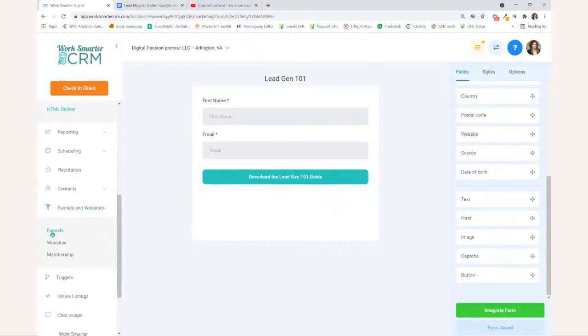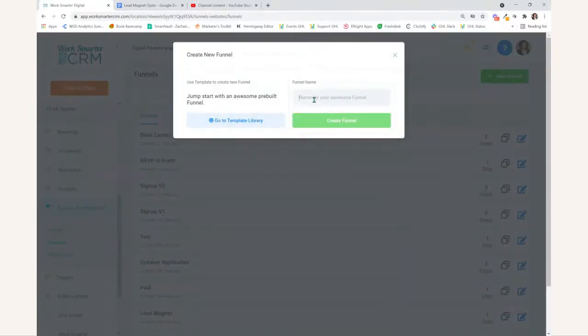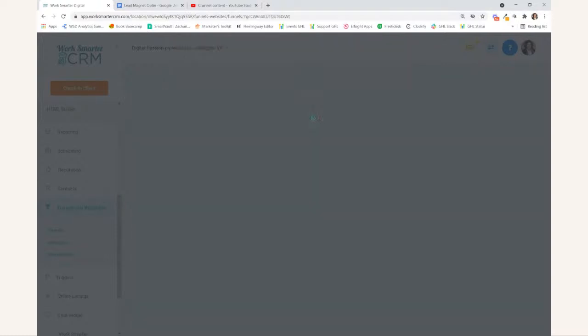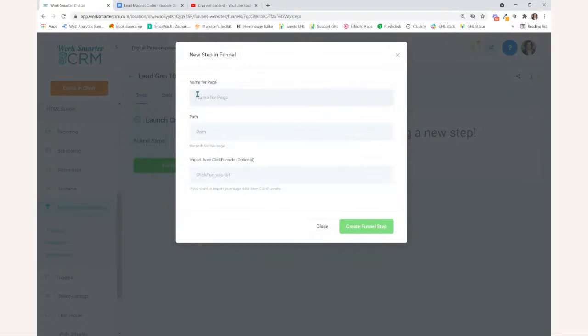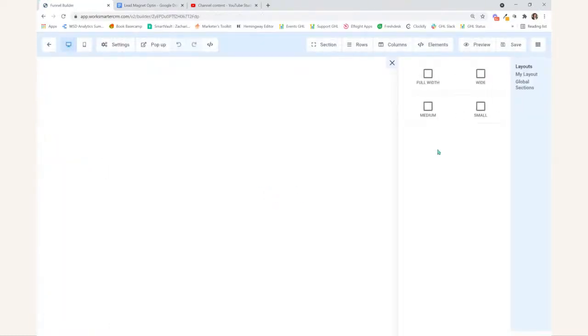And now I'm going to go to the funnels area and create a new funnel. Lead Gen 101. I'm going to add a page. Edit the page. Now, an opt-in for a lead magnet is generally pretty simple.